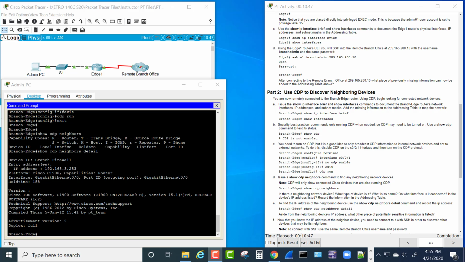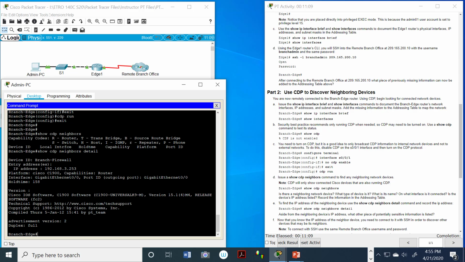So now we have a little detail. Oh, there's some neighbor out there, a branch firewall, and this is its address. Okay, and that's on our gigabit Ethernet 0/0, right? Our outgoing port.